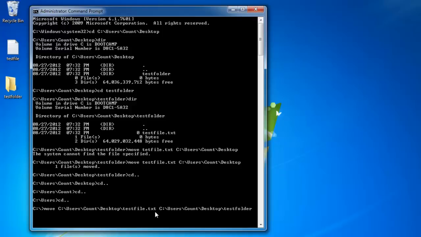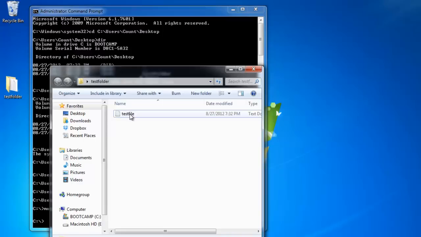That's where we want to send this file to. Okay, so move the file we're moving to the destination. Press enter. One file moved. As you can see in the background, the test file disappeared. If you click this, it's right in here.